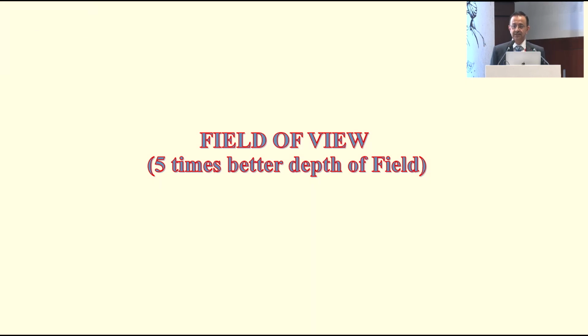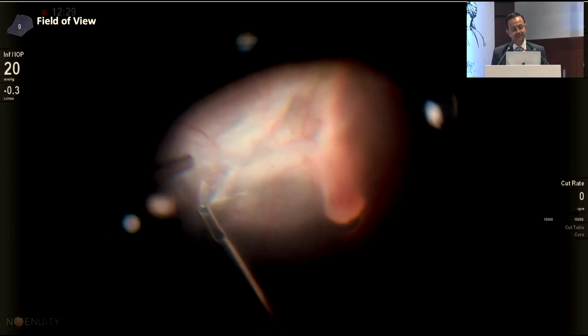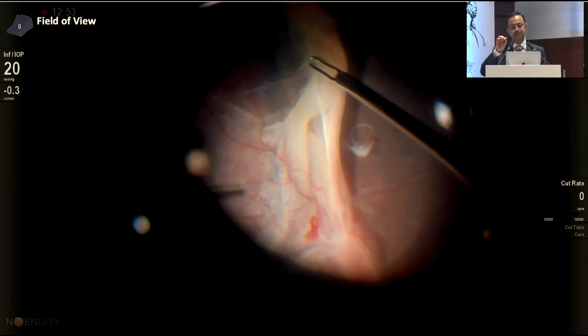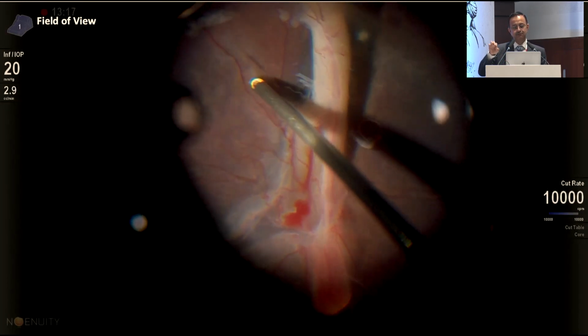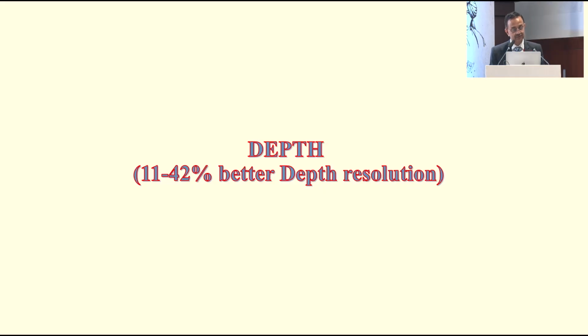Importantly, the magnification does not compromise on the field of view, but enhances it. Now look at this particular case where you can see that there is a membrane which is attached at one place where I'm picking up, but they have tentacles attached in the periphery. While I'm pulling this membrane, the counter areas wherever the membranes exist can be visualized simultaneously, and that is the beauty of having a larger field of view.